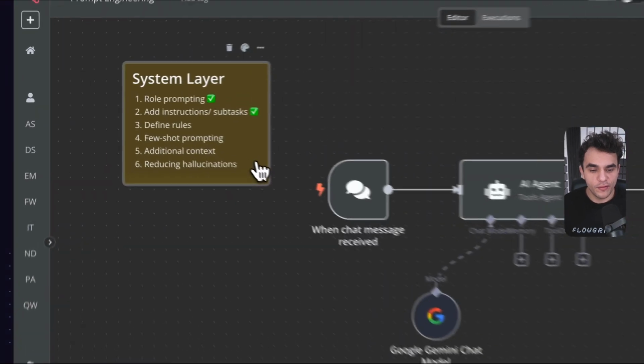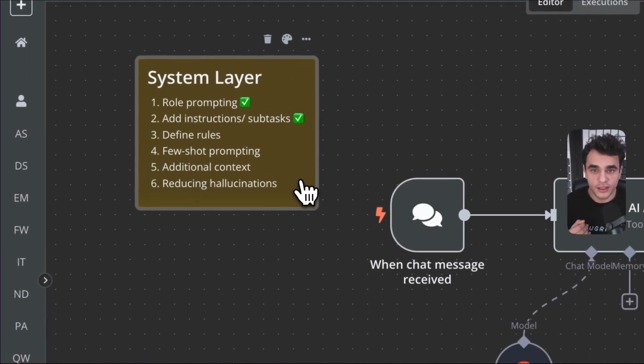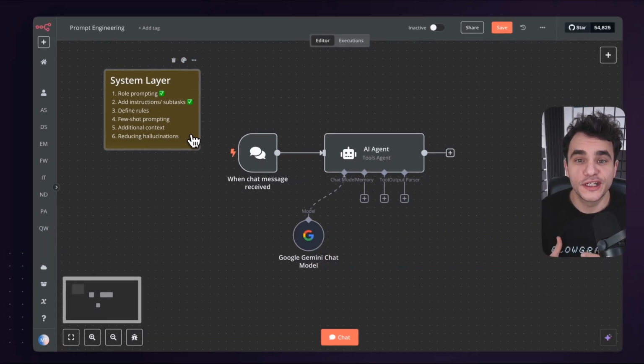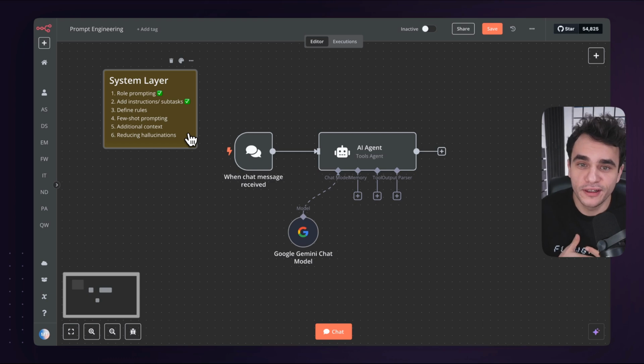What's next? Now that we've added role prompting and some instructions, the next thing is to define rules. Now, rules is basically a list of shit that went wrong while you were building or when you were in prod and you're kind of reverse engineering how to fix that case. That's usually what my rules list looks like. I might have one or two preemptive ones that are really important for the use case going in, but this is a really quick section.